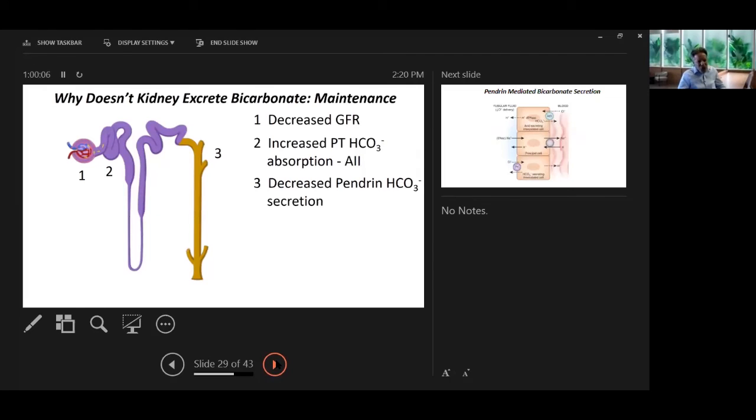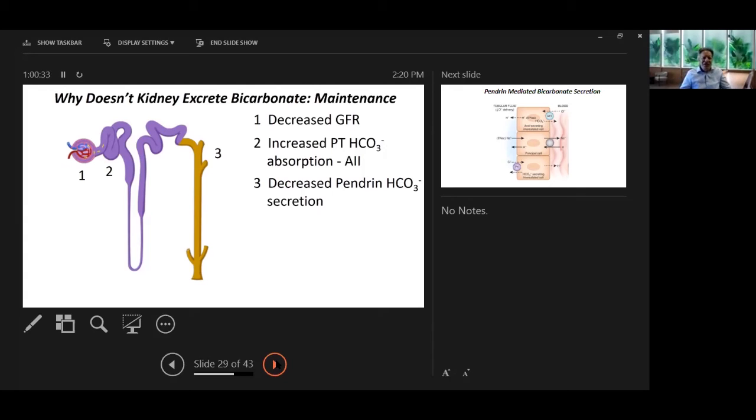But we have to ask the question, why doesn't the kidney just excrete that bicarbonate? It's all filtered. Why doesn't it just come out in the urine? Because normally, if I just started intravenous bicarbonate on you, you would just pee it out. It's very hard to raise the bicarbonate just from a source of bicarbonate. So when you're vomiting, other things are happening in the kidney that prevent the kidney from getting rid of this gastric bicarbonate load.